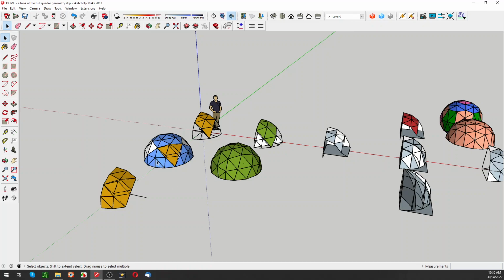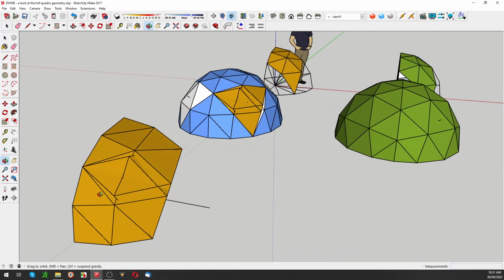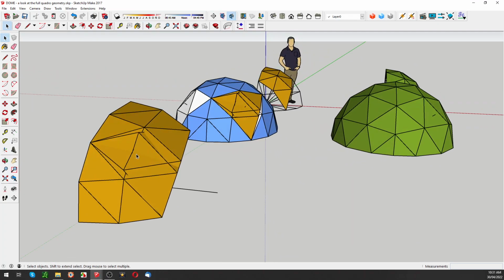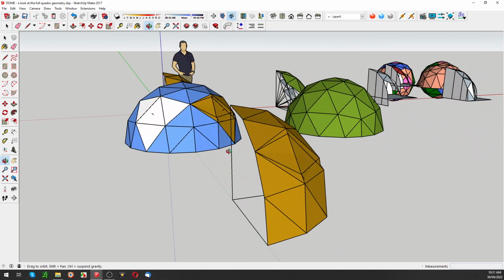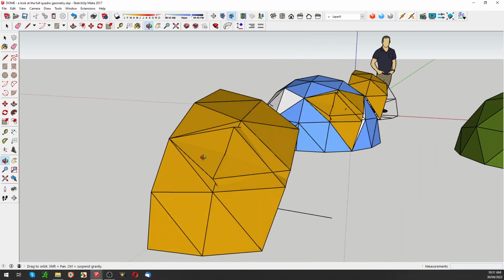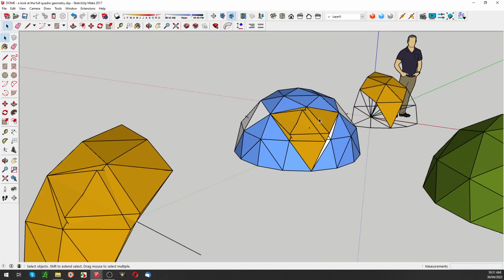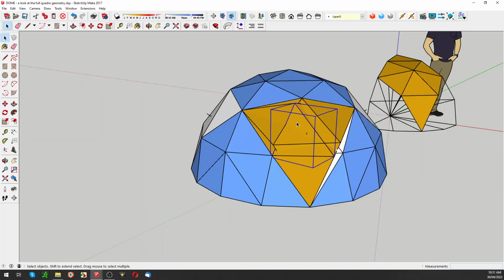What happens is that as you rotate this section of dome, surfaces start to overlap and are not able to be rotated correctly. They've got their own jutty-atty shape, and they have to be deleted, as I've done in this one here.